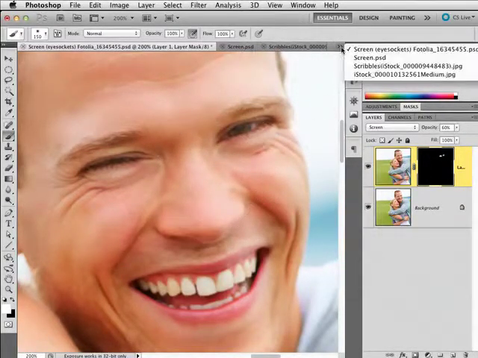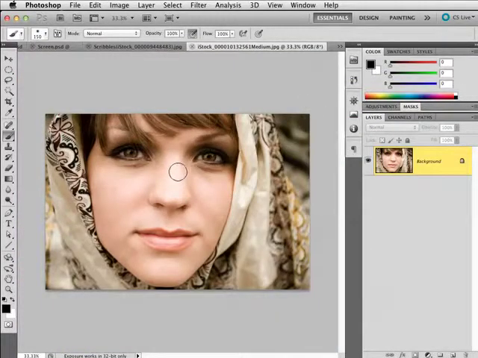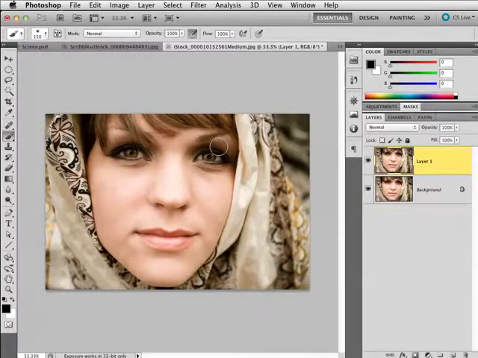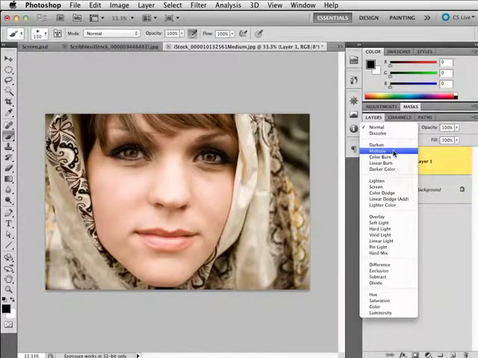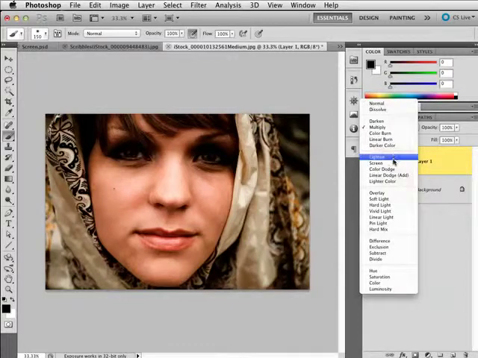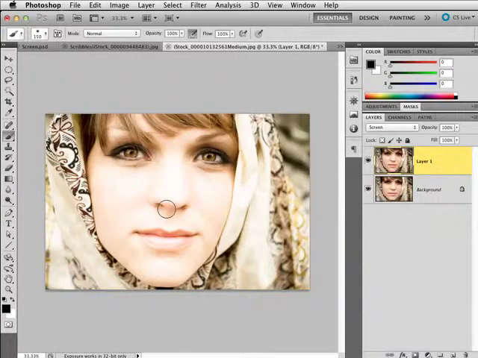Okay, now, one more example, and this is going to go to a portrait retouch too. Remember, her eyes look darker here, the whites of her eyes. So we want to make them stand out a little bit more. Command or Control J. Remember, multiply is our darkening blend mode. Doesn't do what we want. Screen is going to make everything brighter.